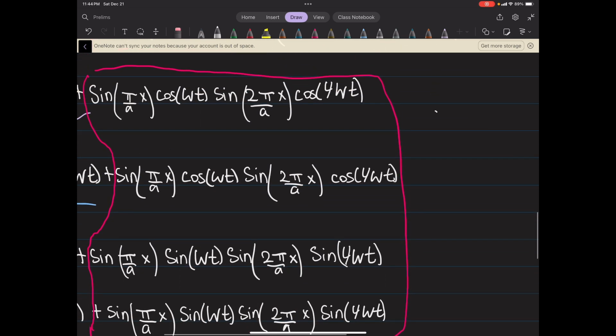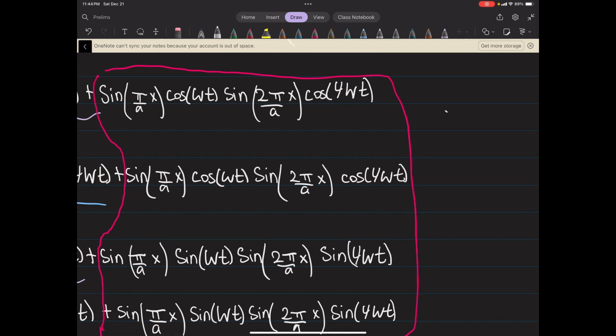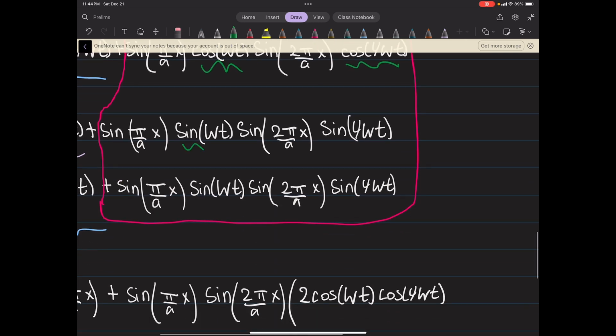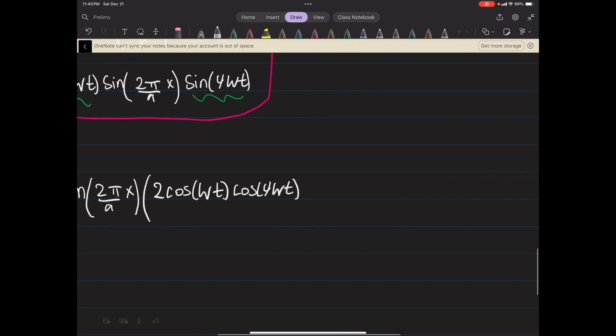So the omega terms, if you will, there's 2 of these, right? And we're going to be left with this and this, this and this, and there's 2 of them. And then for the sine term, we'll be left with basically the exact same thing, but instead of cosine, it's sine.